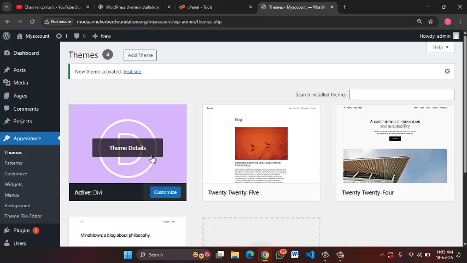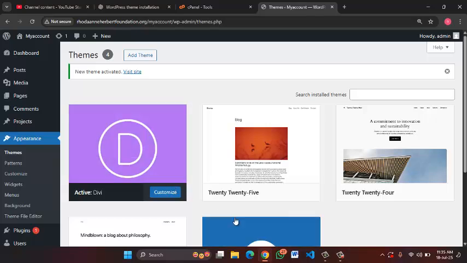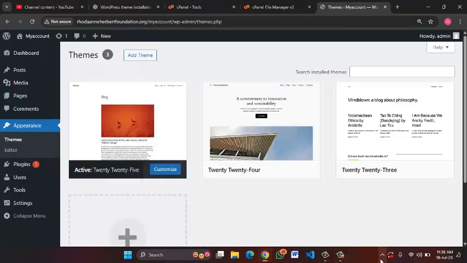Okay, so the next thing I will be doing is how to install the Divi theme through your cPanel, then your file manager. You can also do it in either way. So stay tuned while I do that also. But first I have to delete this. Once I delete this, then I will begin with how to install it through our cPanel. Okay guys, so stay tuned.